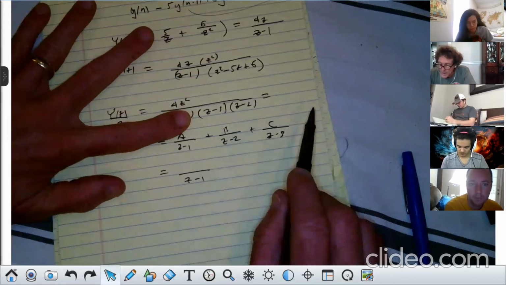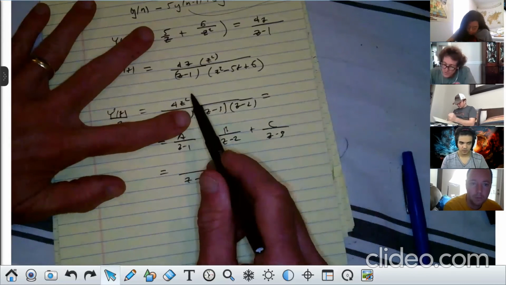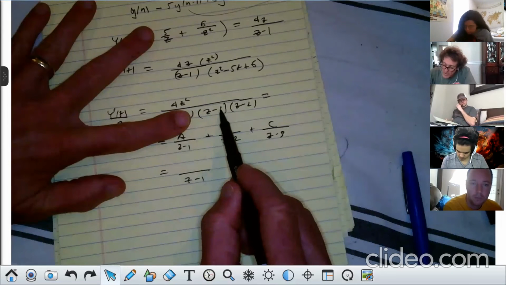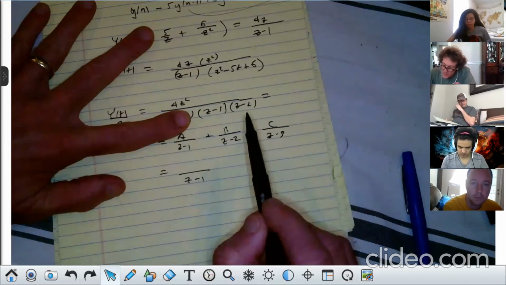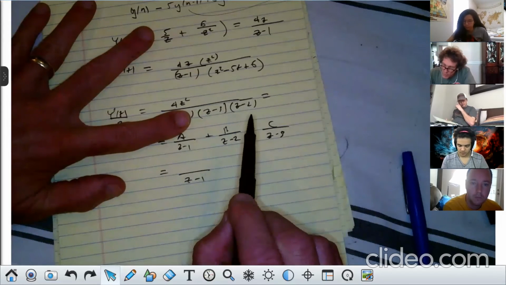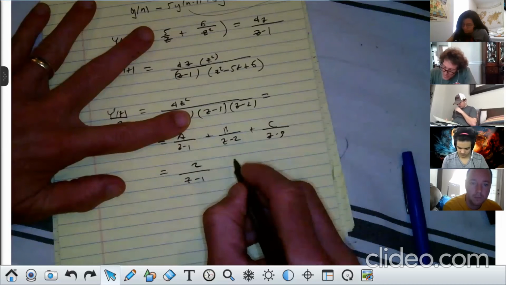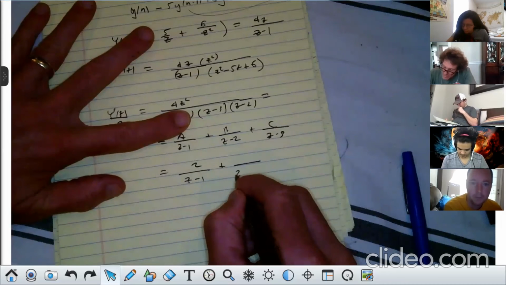Let Z equal 1. You have 4 times 1 squared, which is 4 on top. Then you have minus 2 minus 1. Minus 2 times minus 1 is 2. 4 over 2 is 2. Agree? Somebody give me B. Class?